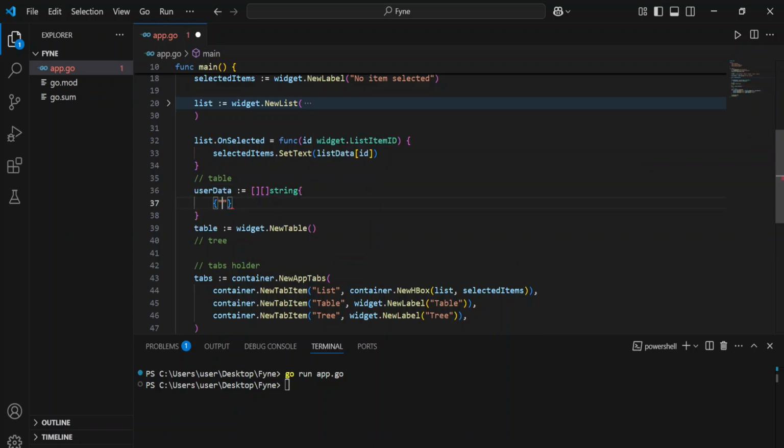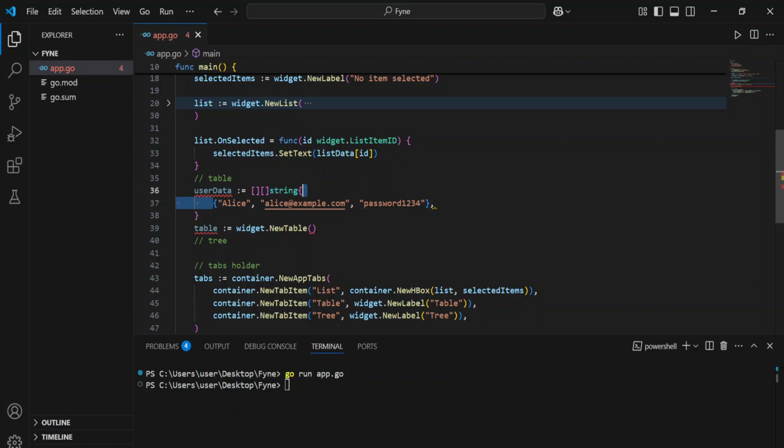I can add the first, maybe the first person. I can say Alice, and then maybe alice@example.com. That is the name of Alice, her email address, and maybe her password. Maybe password 1234.